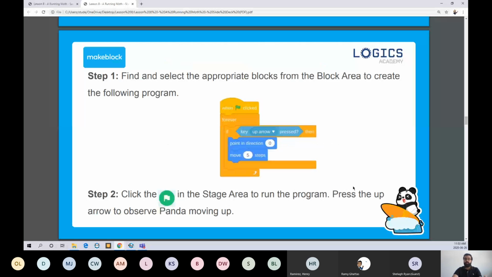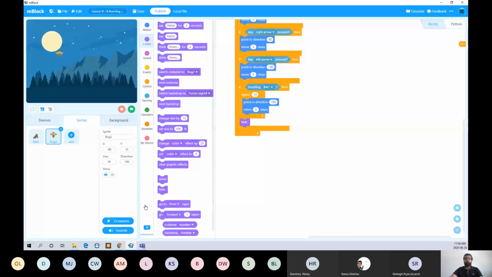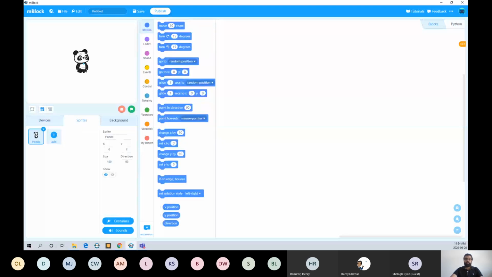This is step 1. I'm going to jump into mBlock 5 and start a new program, but we're going to use the blocks in step 1 to help us create an input for the movements of Panda. So again, if you go into mBlock 5, you can exit this full screen mode, and I'm going to start a new program. I don't need to save this one because it's the example program. And once it's ready, by default we are in the devices tab, but because we're not using devices, you can just click on sprites. We don't need to change the sprite. We're just going to use Panda as our sprite to control, and we're going to create another sprite to be the opponent trying to catch Panda, which is going to be a lot of fun.